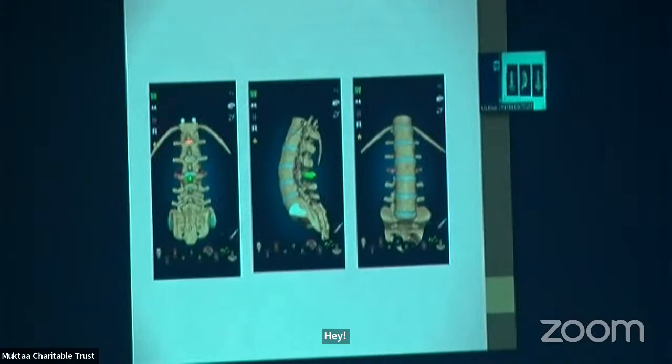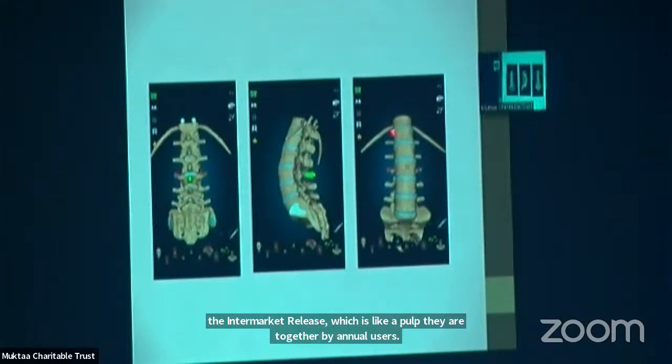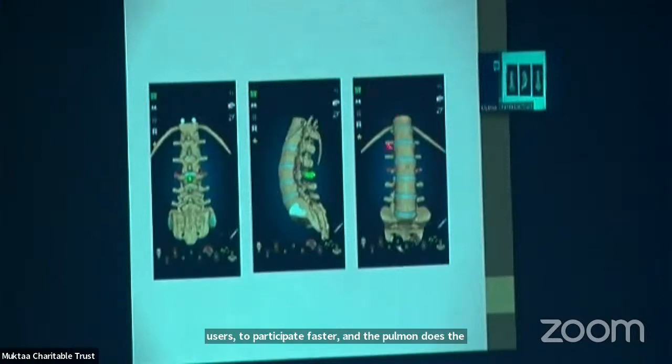In short, this is the posterior view, this is the lateral view, and the anterior view of how this spine looks. So this structure is mainly responsible for our erect posture. The individual vertebral bodies are responsible for weight transmission, and the intervertebral disc is like a pulp held together by the annulus fibrosus. The pulp does the shock absorption, whereas the annulus holds the pulp together. So that is what the front portion of the spine does.